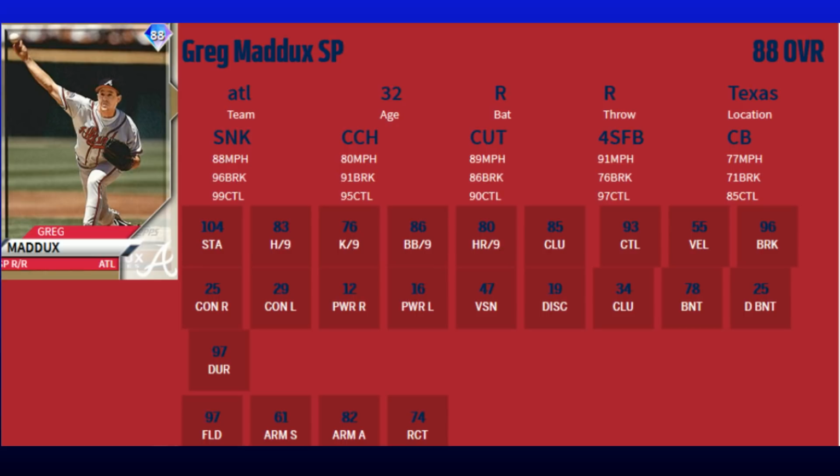I would think the hits and K per nine would be up near the hundreds, walks per nine up above 100, and control at 99, if not like 97 or 98. I would think that every single pitch would get increased pitching attributes for both break and control, as well as maybe a little bit of velocity differential on some of those pitches.